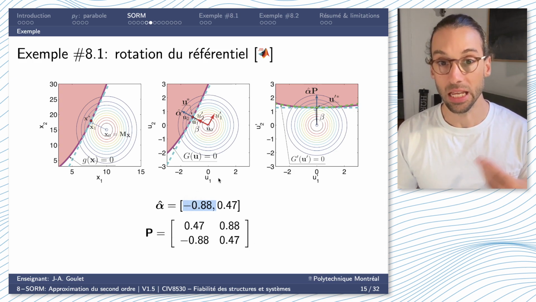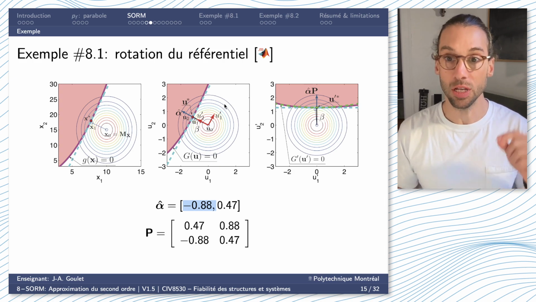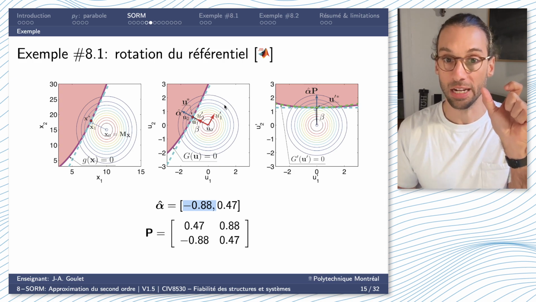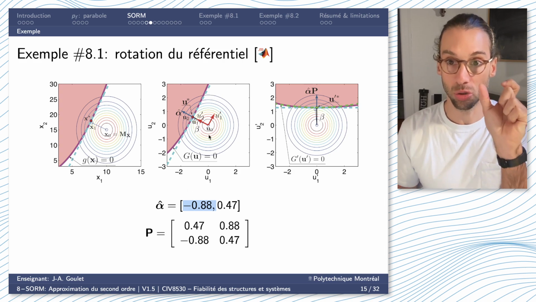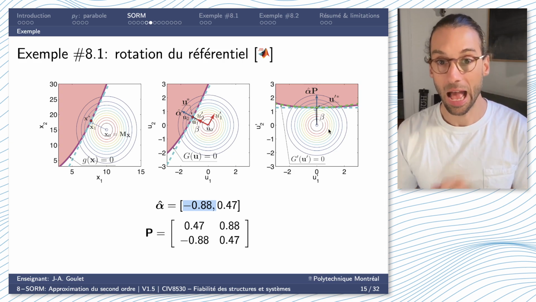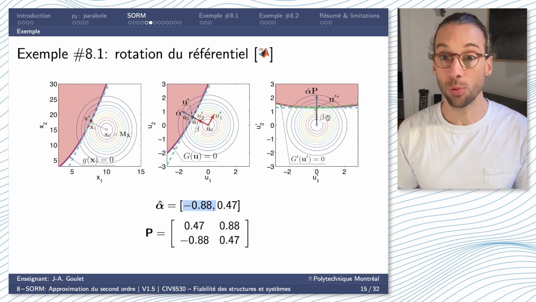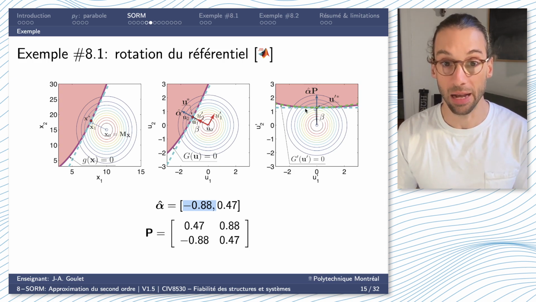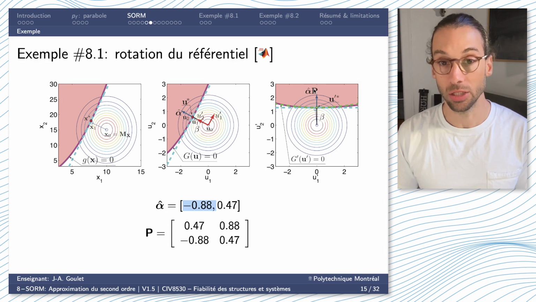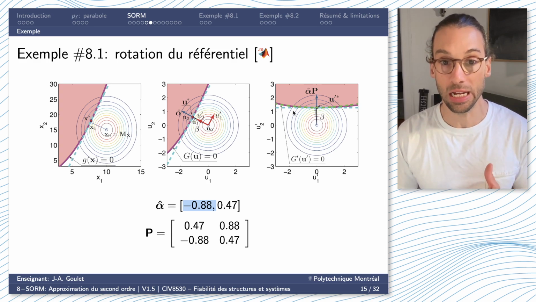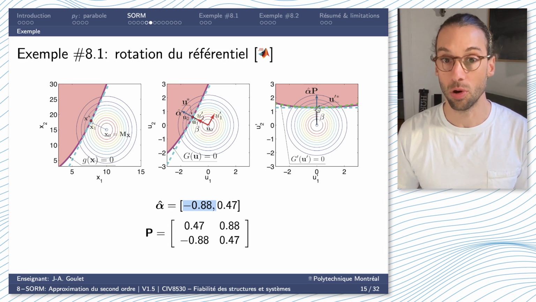Then it means that if I multiply every two-coordinate vector representing a point in that U space by P, I'm going to obtain a point in my U prime space, where you see now that my vector alpha hat is reoriented with respect to the last dimension, and U prime star is going to be the design point with respect to the last dimension, and now beta is the distance between the origin and that vertical point.